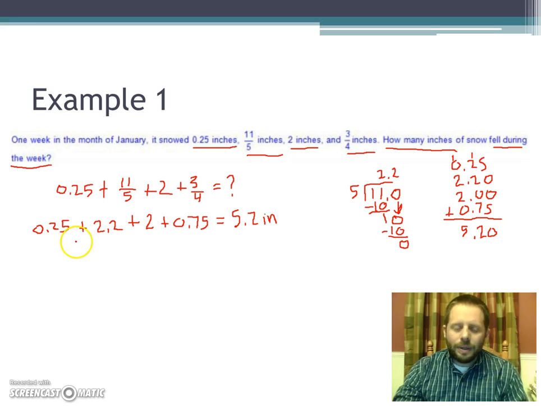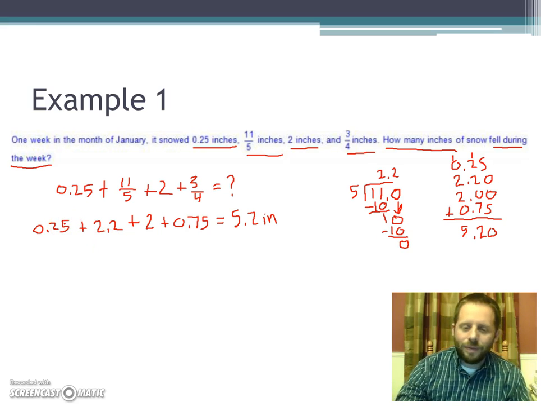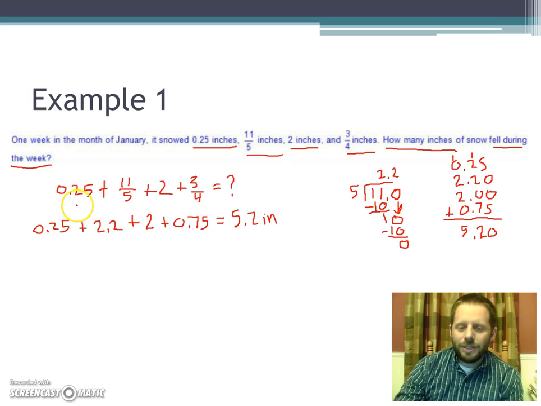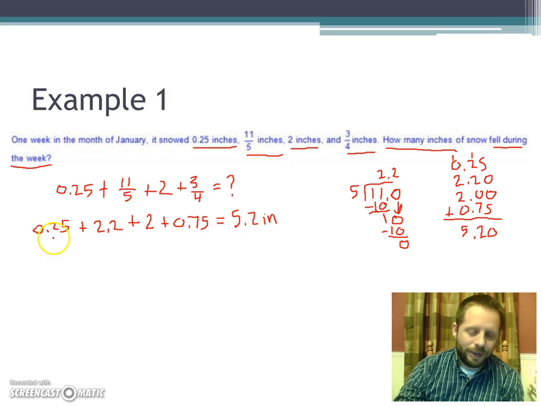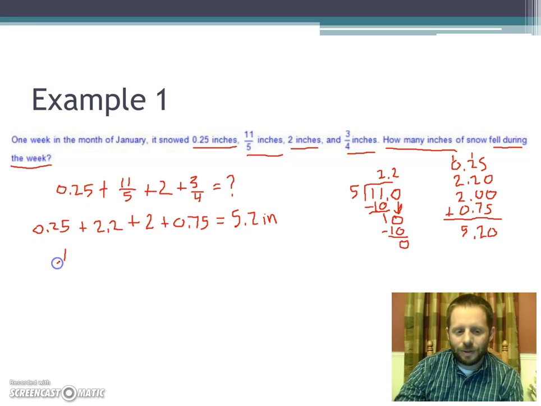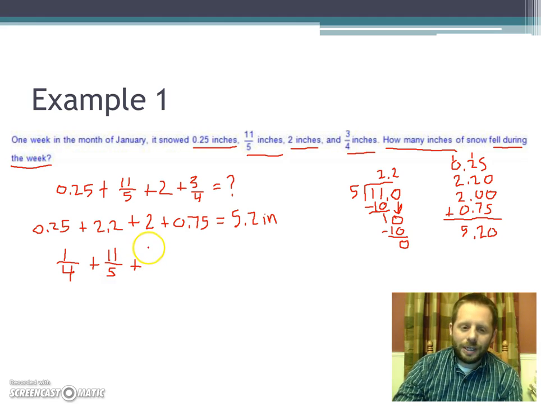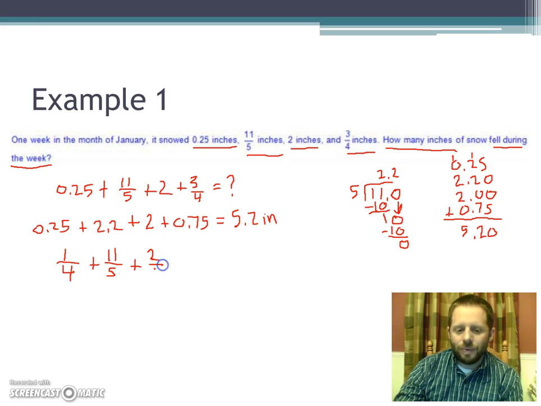Okay, now I said earlier we could have done this problem the other way. We could have changed everything into a fraction and added. So now let's try it that route. So here, the first decimal, 0.25, well, that's pronounced 1/4, right? And 1/4 is the fraction 1/4. And so now we're adding 11/5, which is already in fraction form. Earlier we discussed that any whole number can be changed into a fraction by putting it over 1. So we simply put the 2 over 1. And the last one's already written as a fraction as well, so we can stop. Or just copy it down, actually.